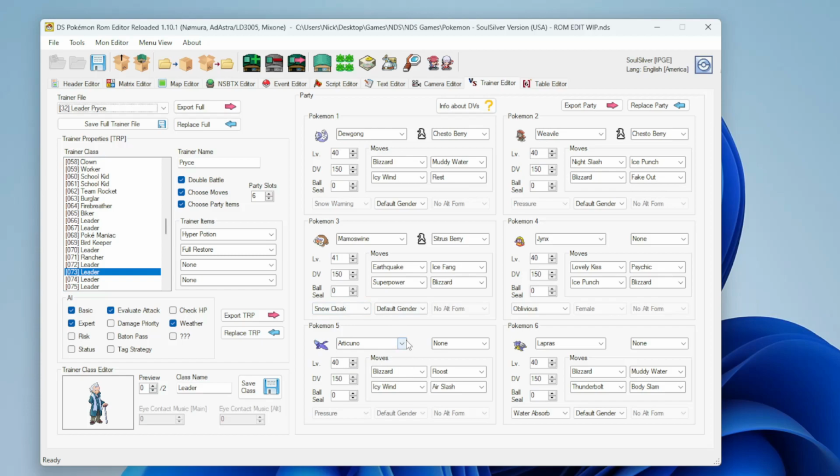Pokemon 5, Articuno. Why the heck not? I love Articuno, and I want to see how Pryce can use Articuno. Last but certainly not least, we've got the Lapras with a pretty intimidating moveset of Blizzard and Muddy Water for STAB with Thunderbolt and Body Slam for coverage. I'll save these as well. I don't think I made any edits.